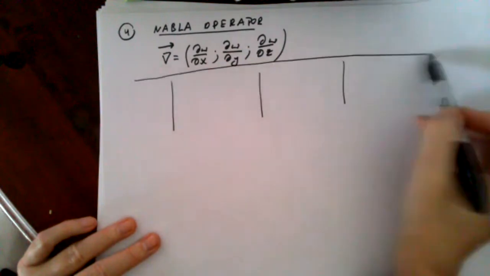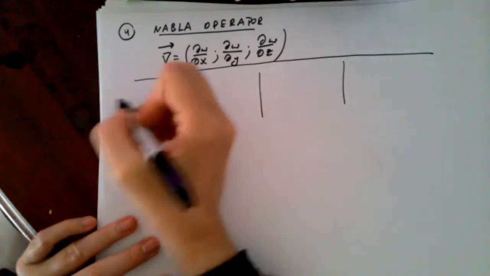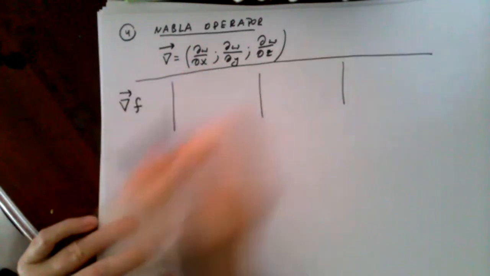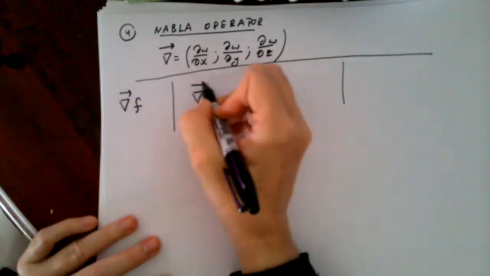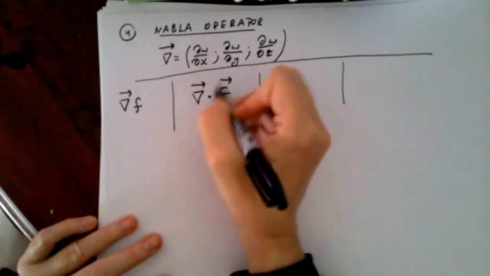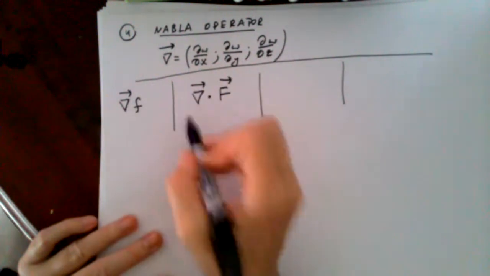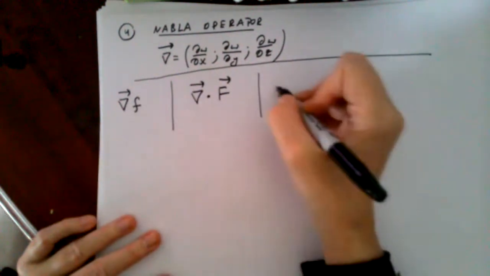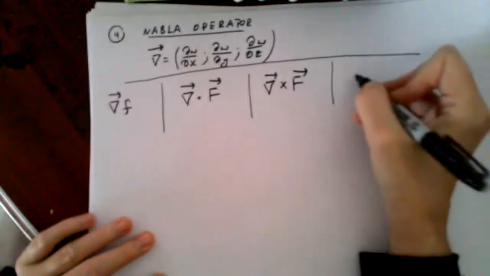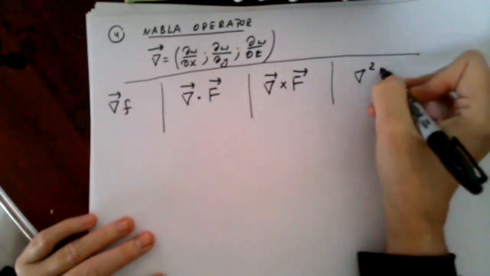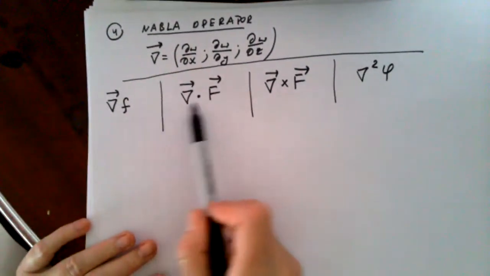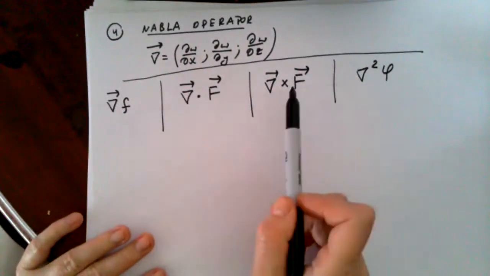Let's make 4 columns to go over them again. So the first operation looked like this: nabla arrow F. The second operation was nabla dot some, I don't know, F, maybe this one. These letters don't matter at all, I'm just making them up. So there was this operation. And finally, we had nabla squared like 5. So you're pretty familiar with these notations, and that's what is expected to be in test 2, of course.